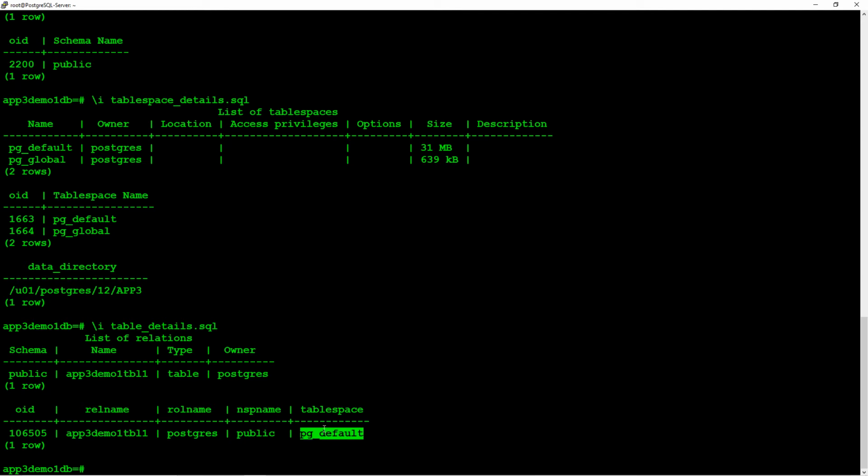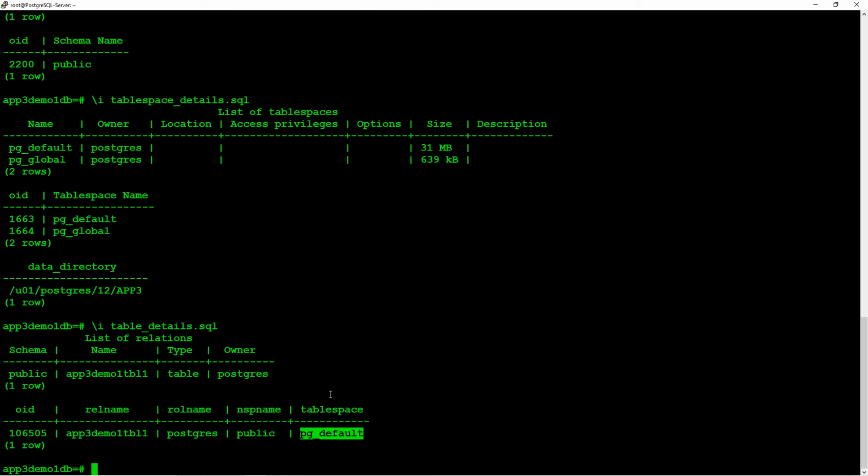The difference between schema and table space: schema is nothing but logical separation, whereas table space is something like physical separation, where your table data files will be stored physically. You will understand more in my demo too.